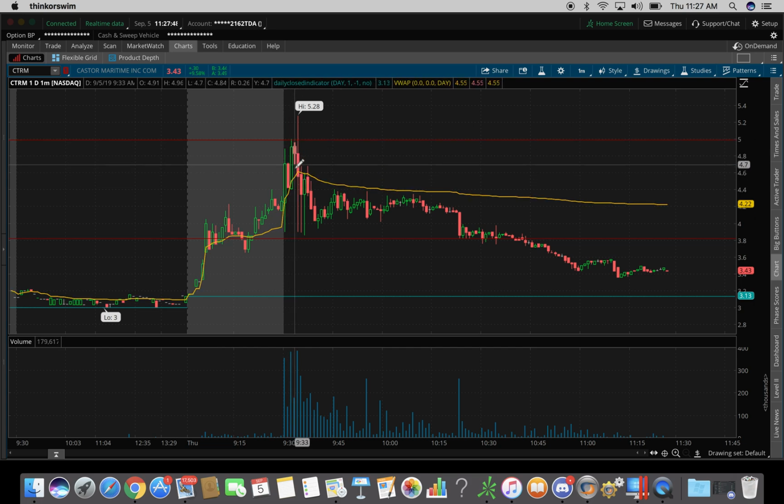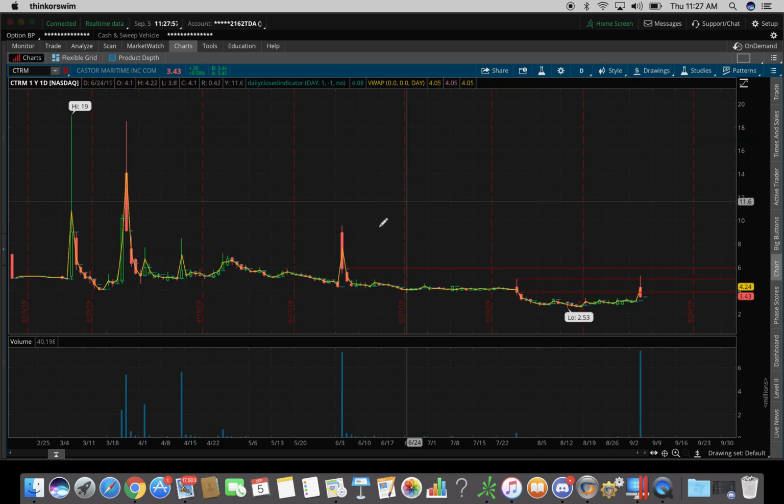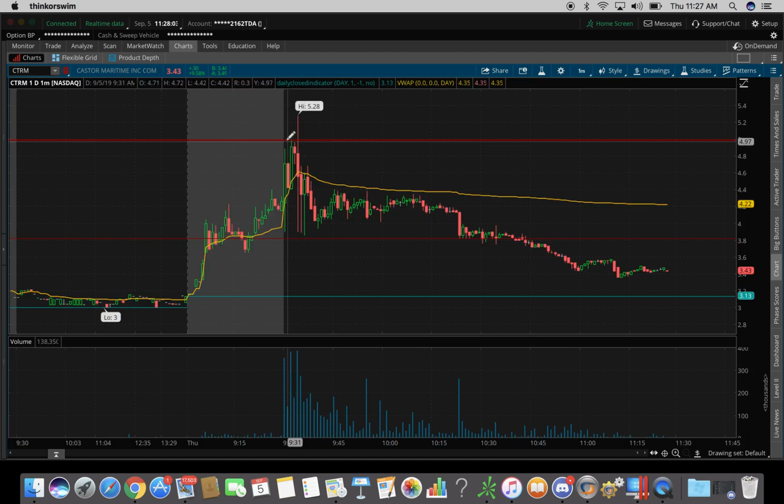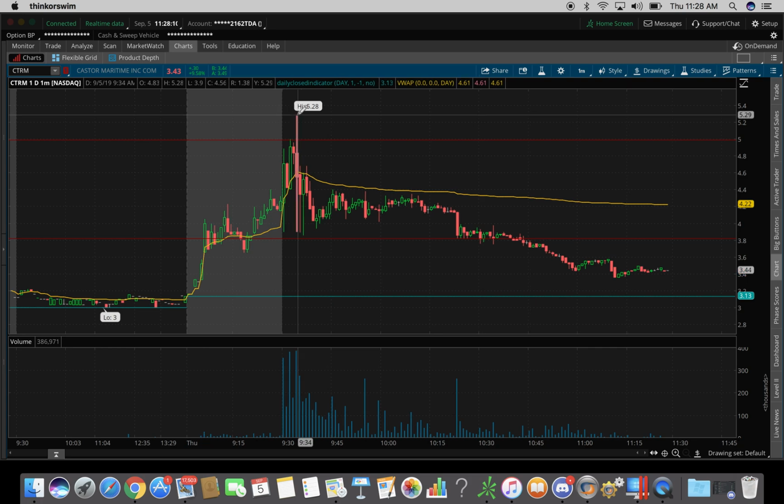And that was that. I kept posting in chat this morning about this area right here. This is the $5 resistance area, right around $4.99, $5. You go back on the daily chart, you'll see it. And there it is right there. This top right here is this resistance area right around where this thing turned around. So you can see it broke out past 5 and got to a high of 5.28 and then dumped.